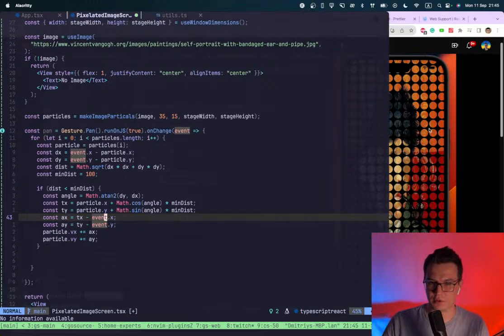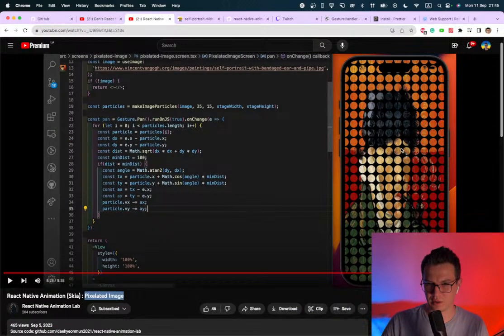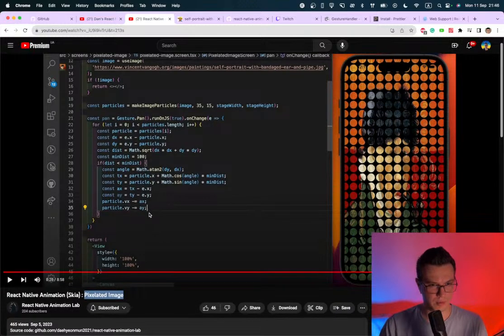It's like if you press here and we have some angle like this line, and we want the particle to move away in this direction, or for this particle in this direction. This is my guess so far. Vx, Vy.